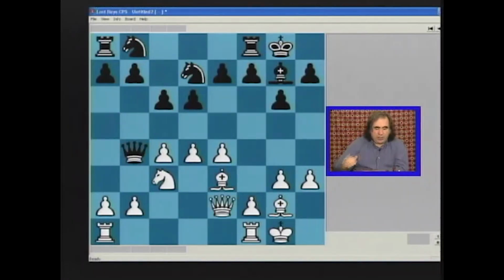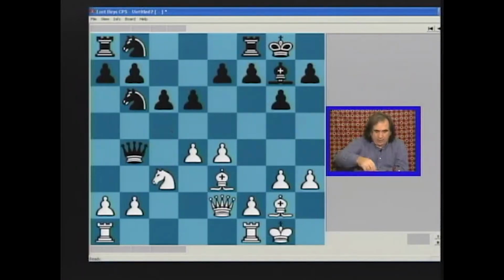And after queen e2, when black goes knight b6, all of a sudden we see that white has big problems protecting their c pawn, and they have immediate problems.